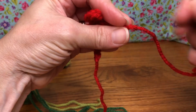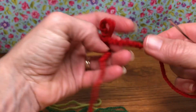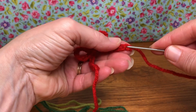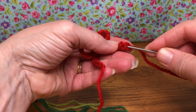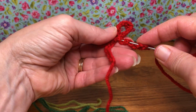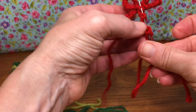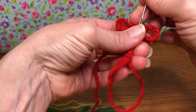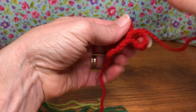So we have our chain here. This is the back of mine. That's the front. So I'm going to take this and I just want to weave it, not so you can see it on the other side, okay? Just weave it up here. It's going to give it a little more structure to the bow. But you're going to bring your tails up and do this for both sides, okay? So do this for both sides of your work.